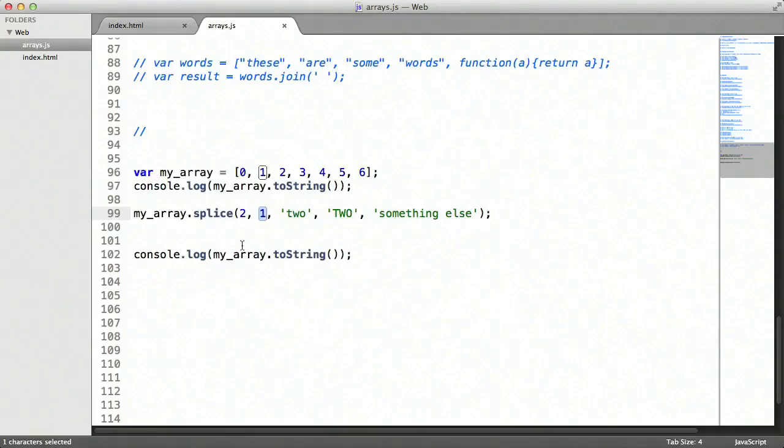It's easy to think about it as two steps. First, the first two arguments are talking about removing elements. So if you don't want to remove anything, you change the length or number of elements to 0. Or you can remove a bunch of things at once by calling something like this. So we're going to start at index 2 and remove 3 elements. And then anything after those two arguments is going to be inserted in its place.